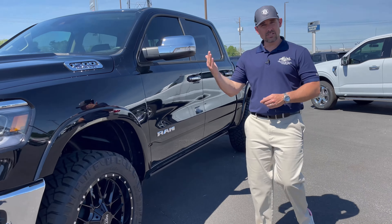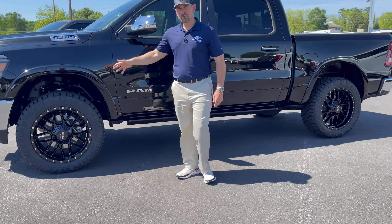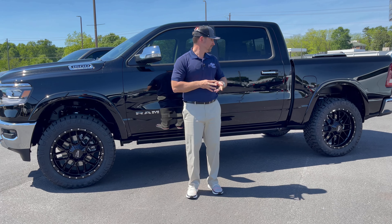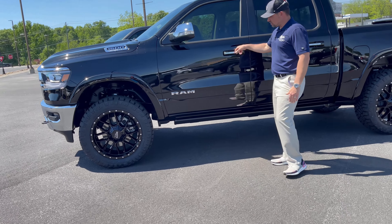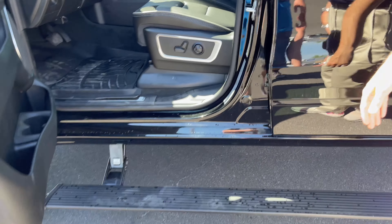Let me know what you think about 22s and 35s on this kit — I think the balance is so nice. You know, when you go up to a Limited truck on both platforms you get 22 inch wheels. So we wanted to complement this Laramie with some 22s. You can't lose with 22s. Love this overall size and setup — the three and a half inch on 35s works so well. We added the Amp Research power deployable running boards, which is almost a must when you're going this high.